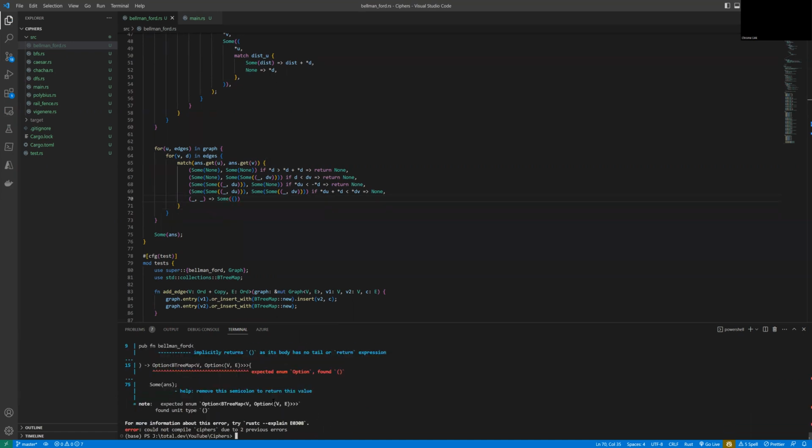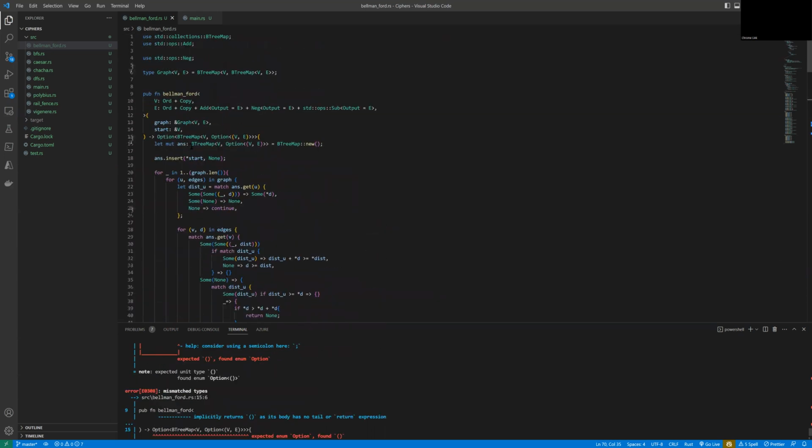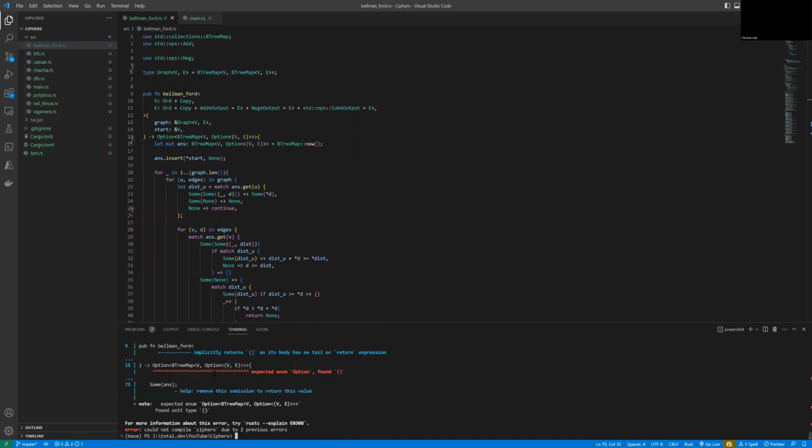And we have line 15. There's an error here. So it says option, B tree map, new map.